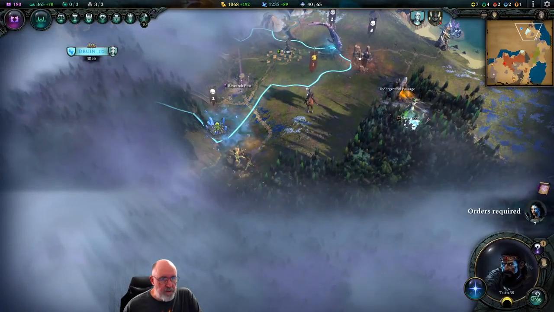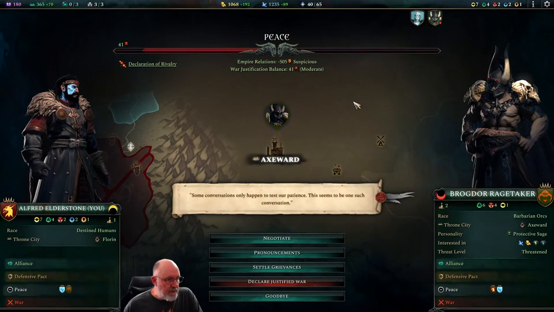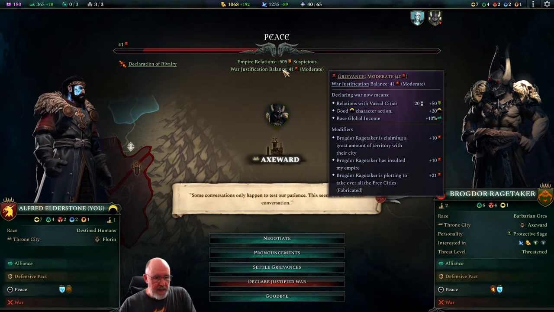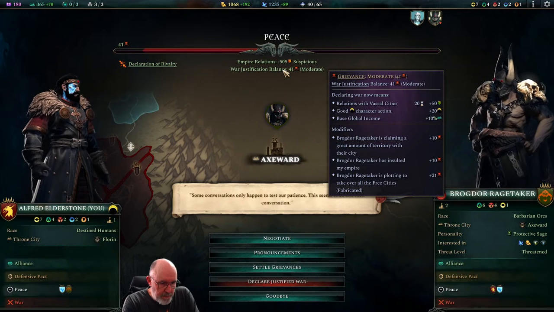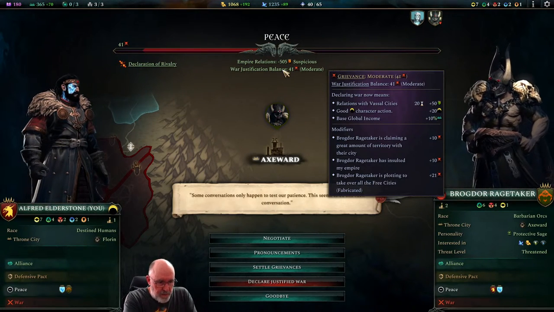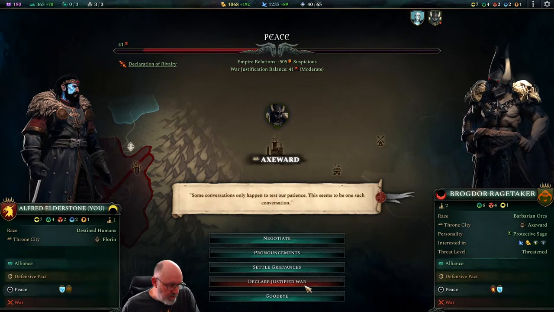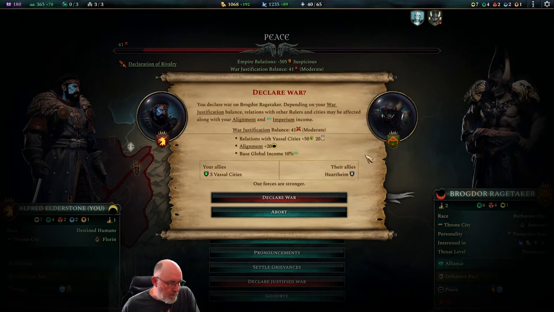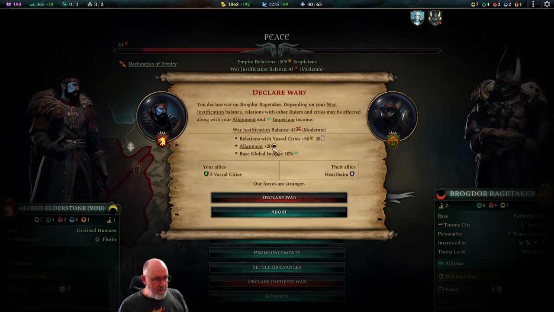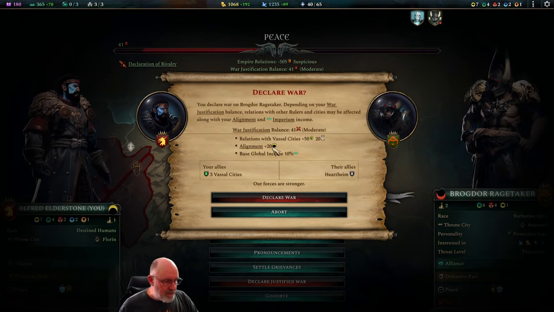So if we close this one and look at what's actually happening with Brodgar, we can see we've now got a moderate war justification balance. It's now at 41, so we're getting extras in through this side. The fabricated one is that Brodgar Rage Taker is plotting to take over all the free cities, so that's been fabricated. And if we go across and declare justified war now, we'll see that the alignment goes the other way, because according to the rest of the world, we've got full justification for actually taking this war on.